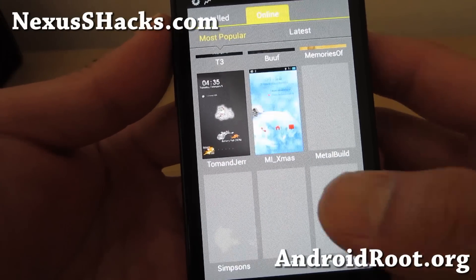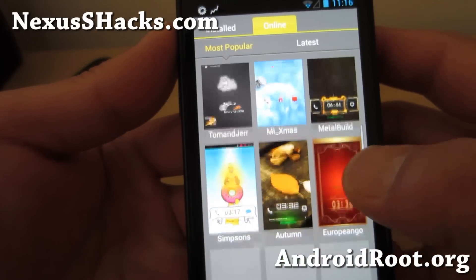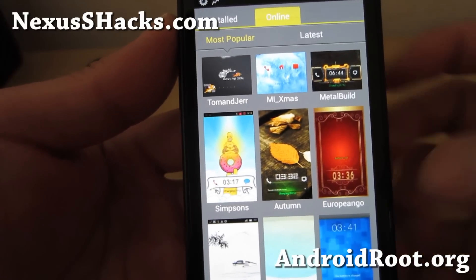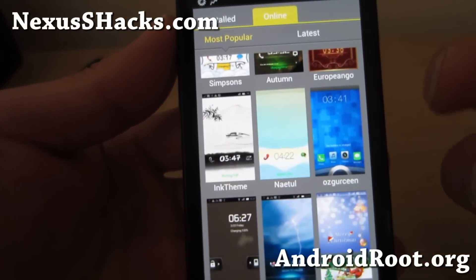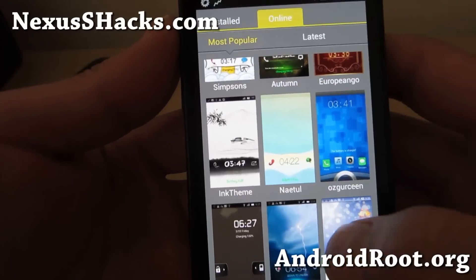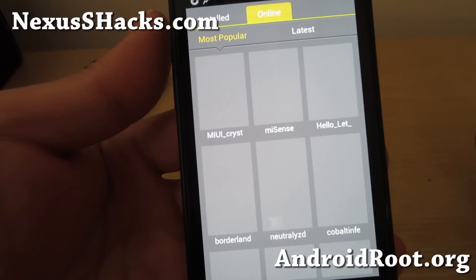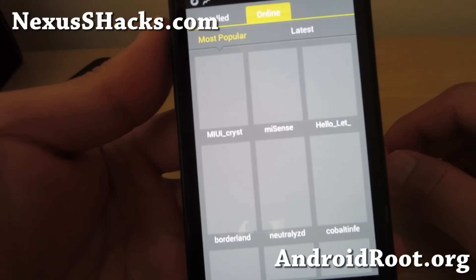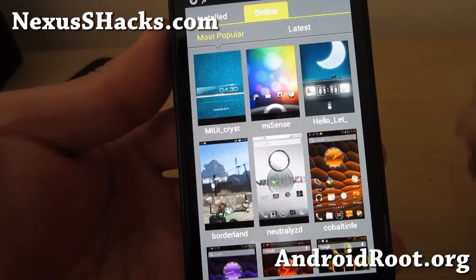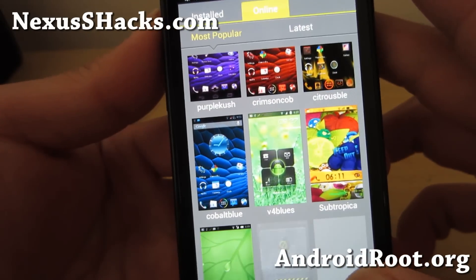This is a great way to get a lot of themes. I've always preferred MyUI themes, but their overall UI I'm not such a big fan of. This way you can get all the different themes on MyUI ROMs without flashing MyUI, and you can get the stability of CyanogenMod. Also this ROM has been updated to the latest Android 4.2.2, so you have nothing to lose — you can have the latest Android 4.2.2 and GetSense themes, all of these different themes for your Nexus S.